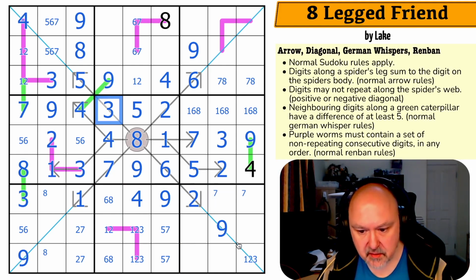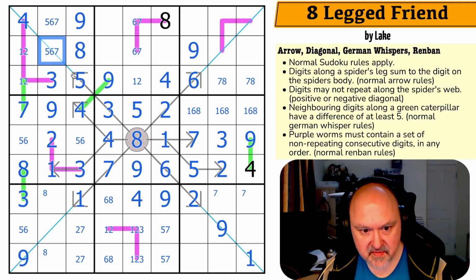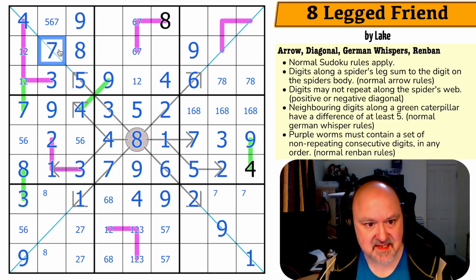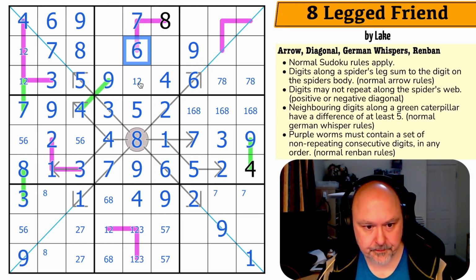Oh, the 3 looks down saying that's not the 3. The 2 looks down making that a 1. This C is a 5 and a 6. That's the 7. That's the 6, which makes that the 7 and that the 6.